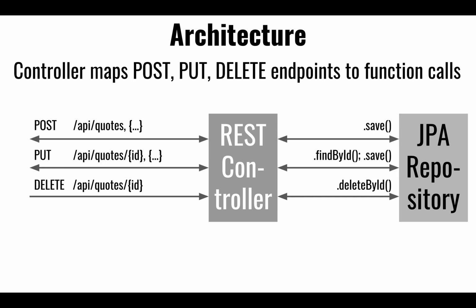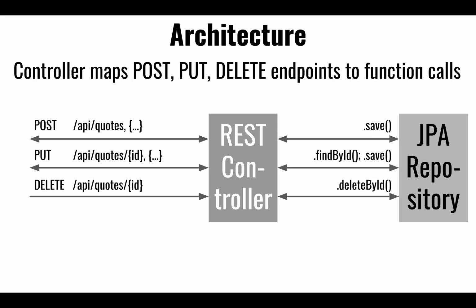Notice that in both cases, when we create a brand new record and when we update the record, we're using save in both cases. Save, when we don't know any ID or there is no ID, is interpreted as an insert into a database, whereas save, when there is already an existing ID of a record that already exists, is interpreted as an update into a database. And we'll talk about that a little further.